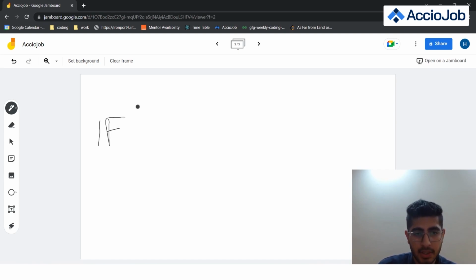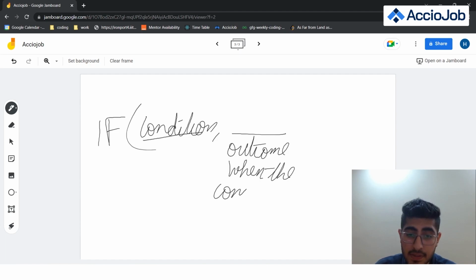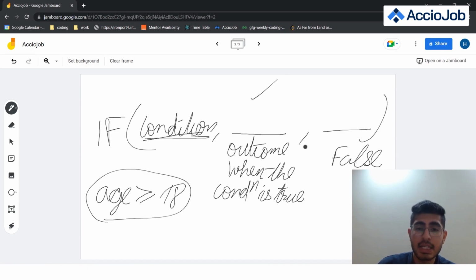It is written as if, then first the condition, next the outcome when it is true, and then the outcome when the condition is false. By condition we mean, let's suppose we consider age: if age is greater than 18 and it is true, then this one would get executed. If it is not true, then this one would get executed.